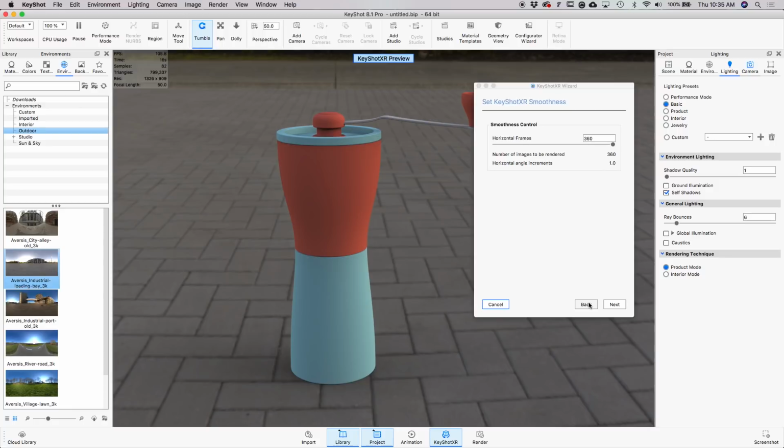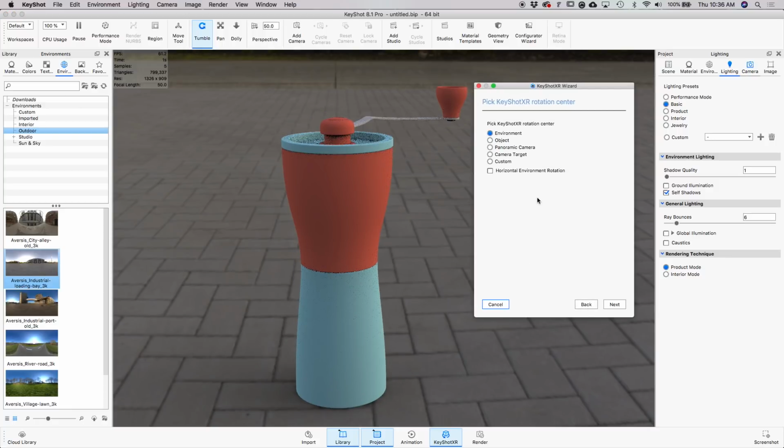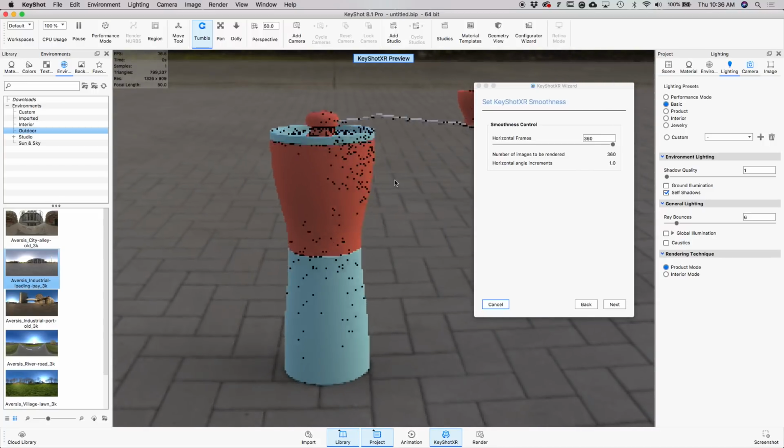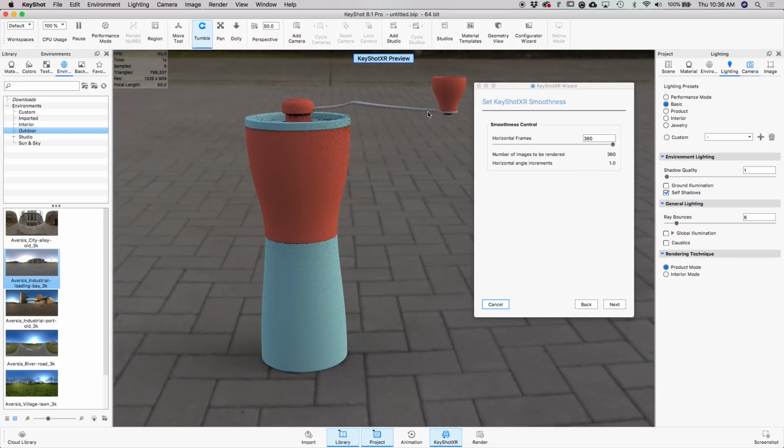So if I go ahead and hit back, what I want to show you next is if we were to change the rotation center, the way that this object is going to rotate, to something like object, we'll get a slightly different result. The reason is that this object is asymmetrical. You'll notice this has a long arm that sticks out, and if we were to draw a bounding box around this entire product, the center point of that bounding box would fall somewhere right around where my cursor is, and it would rotate around this point.